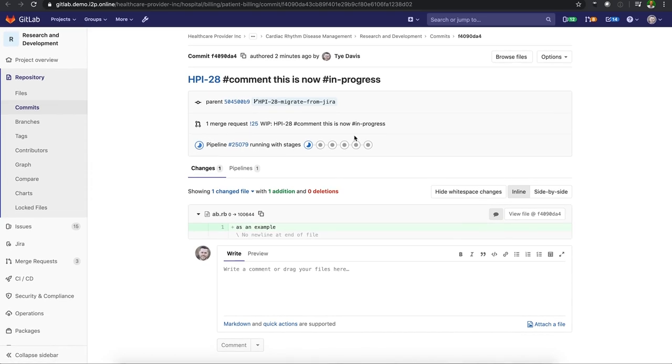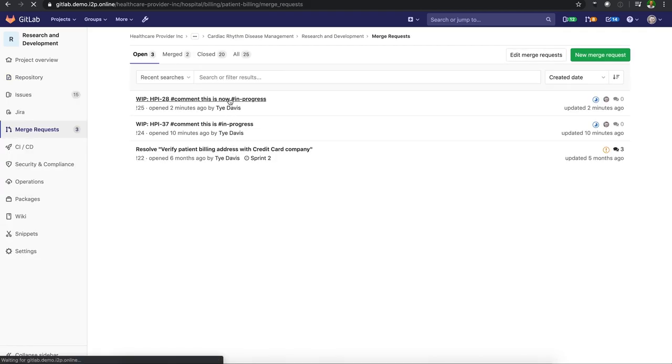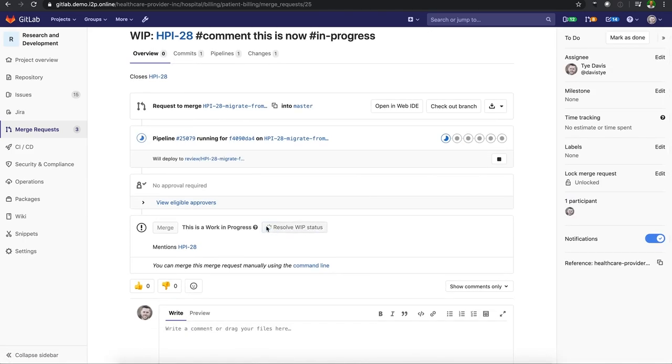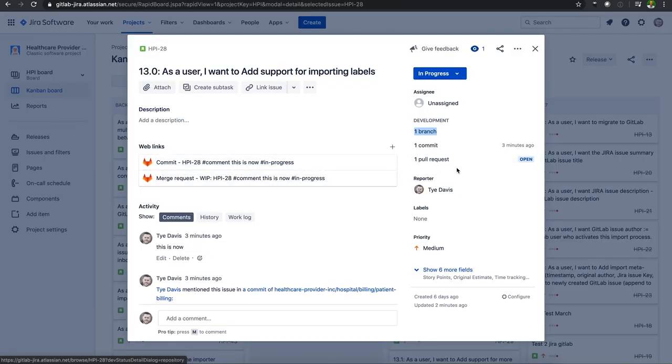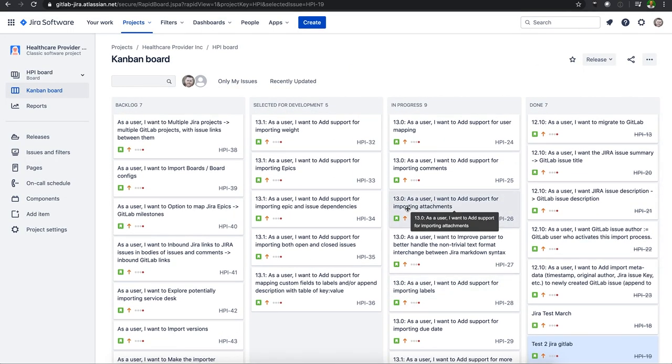So once this pipeline has kicked off, once this merge request that was just created runs and it's ready to be merged, I can merge this, and it's going to merge when the pipeline succeeds. What that's going to do is it's going to come back into Jira here, show that this pull request has been merged, and close this issue. So again, taken away from that manual work that has to be done, it closes it. It makes less work that the developer has to do going back and forth between tools, and gives a nice integration between these two tools that teams are using within their own team or their own organization.